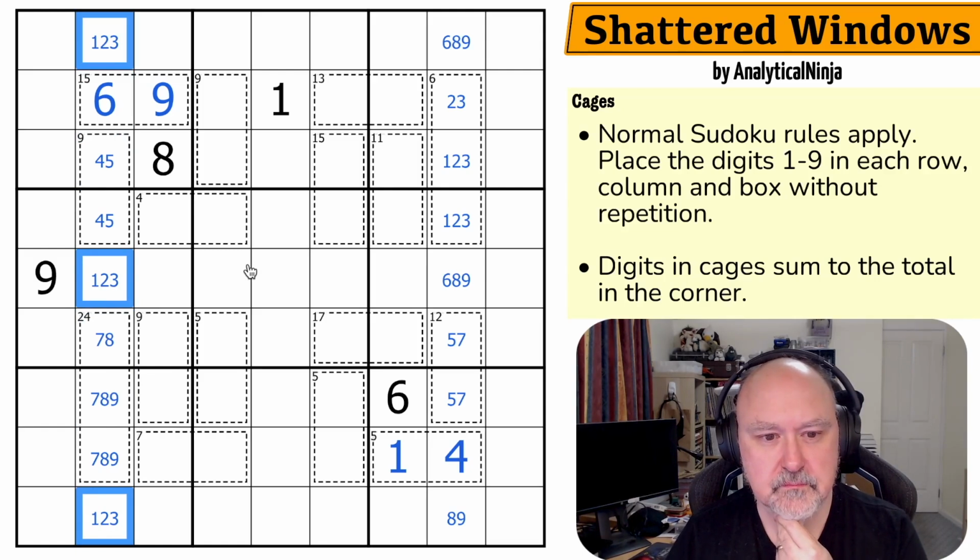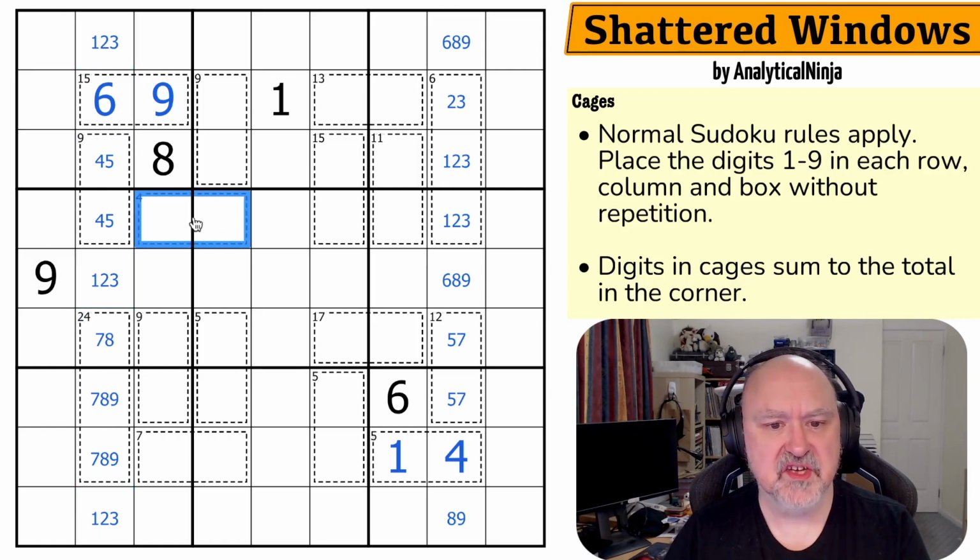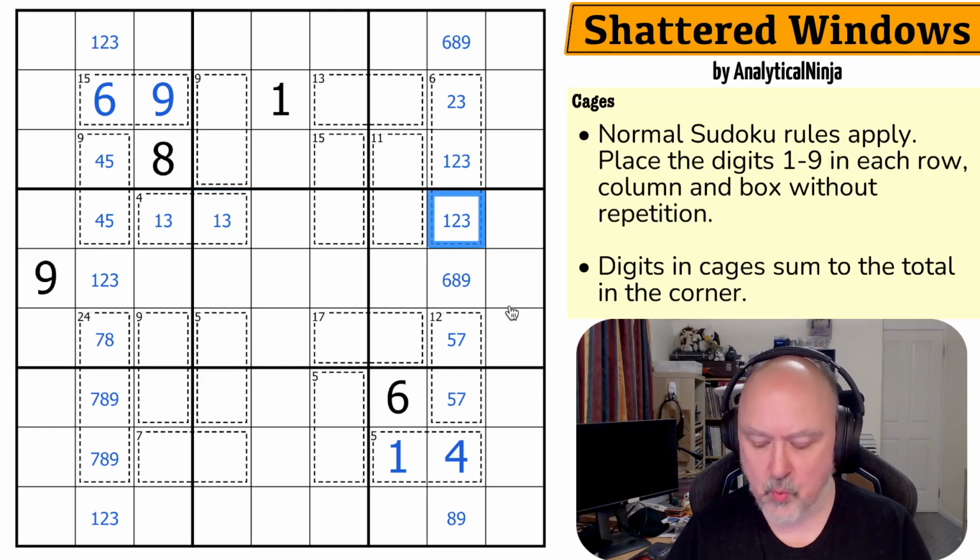Interesting. Oh, the 4 cage. The 4 cage has been forced right from the start, and that would have given me this. Because how do you do 4? Well, I could do 1 plus 3. The next option would be 2 plus 2, which doesn't work. And then I hit 3 plus 1, which is the same as 1, 3. So this is 1, 3. So this can be neither 1 nor 3, because if I made this a 1, these would both be 3. If I made this a 3, these would both be 1. That's the 2, which makes that the 3 and that the 1.